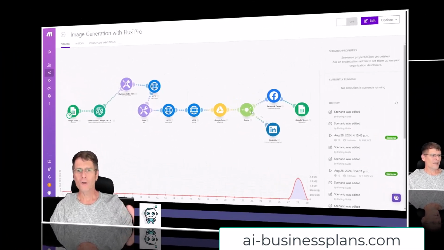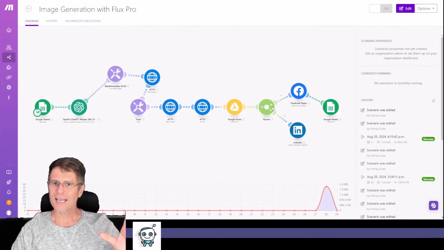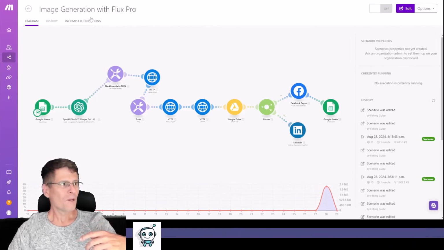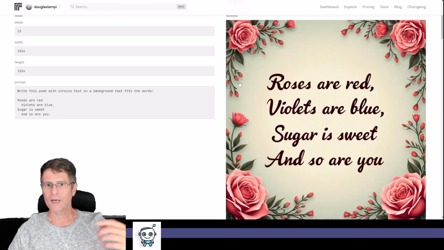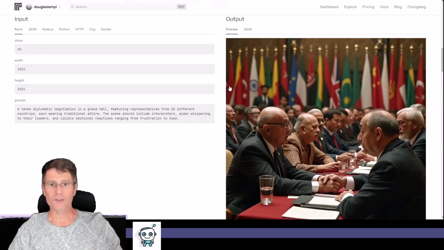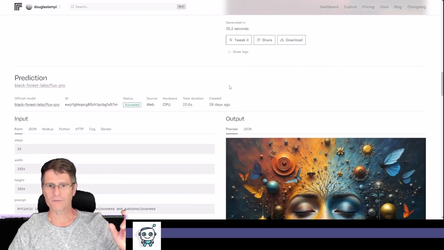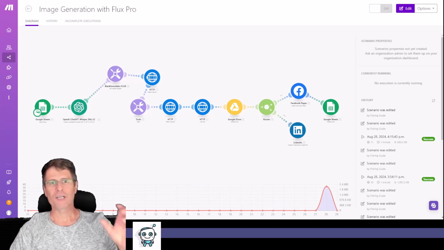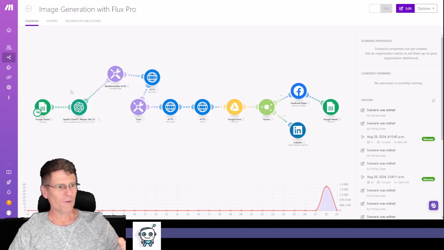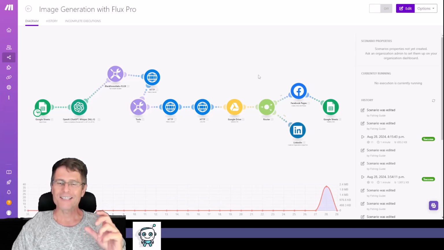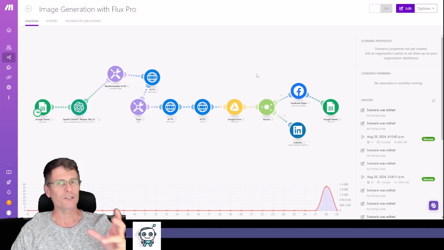How to generate ultra-realistic images from Flux AI and Make.com. You've likely already heard of the Flux image generator because the results are pretty incredible. These images look great. They look like real-life photos. They're totally impressive. For this video of the image generation, I've set up a really simple demonstration with a spreadsheet and a prompt generator. The whole system goes through and posts it into two different places so we can take a look at it.